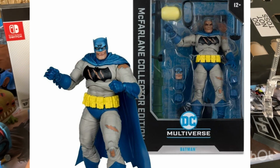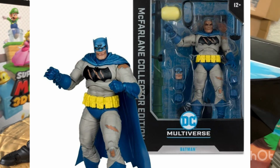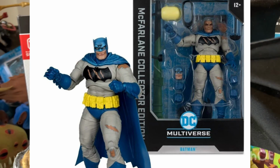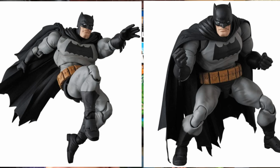I know they most recently had a variant of Batman. It's a battle damaged Batman, and it came with the lamppost. I do not have that one yet, but that's one I do plan on picking up. And then they did have the armored suit Batman, which looked phenomenal. But I was so busy with so many other collectibles at the time that I didn't pick them up. Those two will essentially complete my Dark Knight Returns universe display.